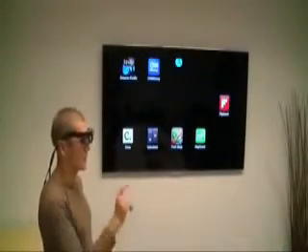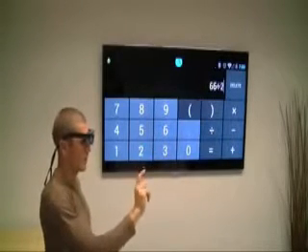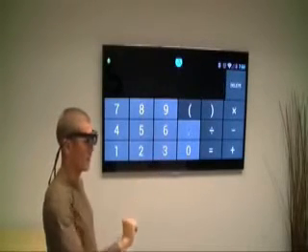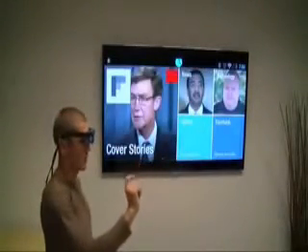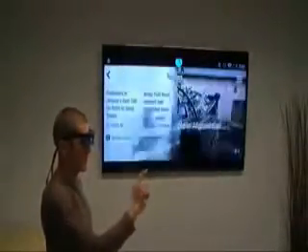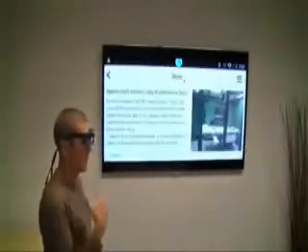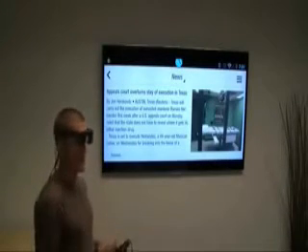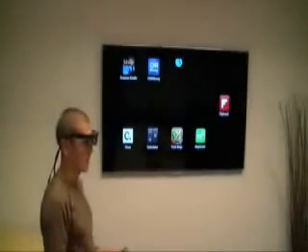So I can use any app here. For example, I can use the calculator. I can do 66 divided by 2, which will give me 33. Not very needed to do that calculation, but it shows you the interaction that I can have. This is Flipboard. I can navigate my Flipboard app just as I would on an Android tablet, except here I'm doing it in the air, and if it weren't for the HDMI cable that's connected to the TV, I would have complete privacy as to what I'm viewing within the applications. So long five finger will take me back.